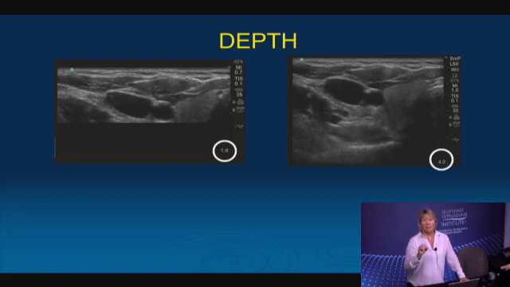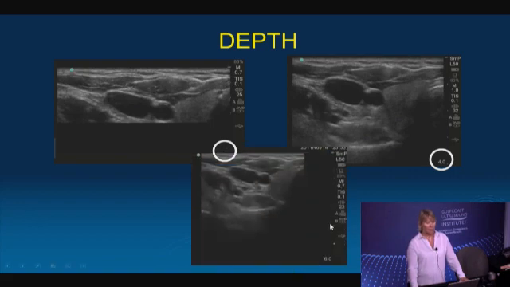Depth is going to change from patient to patient. We're not going to be able to say, when you're doing an abdomen, put it at 21 centimeters, or when you're doing a vascular access, put it at 2 centimeters. We're not going to be able to do that because everybody's body is different. So you're looking at the structures and asking, can I see the structure large enough that I can actually make a decision? And am I able to see all the structures of interest? That's what tells you what to increase or decrease.